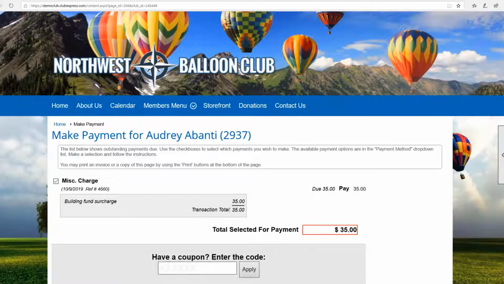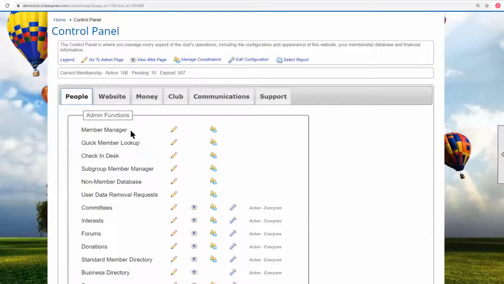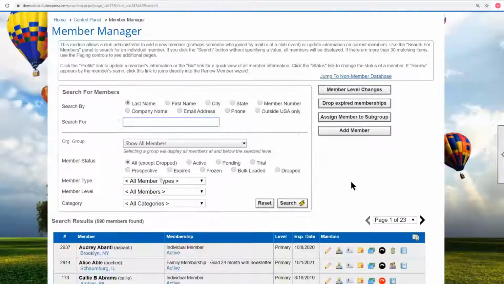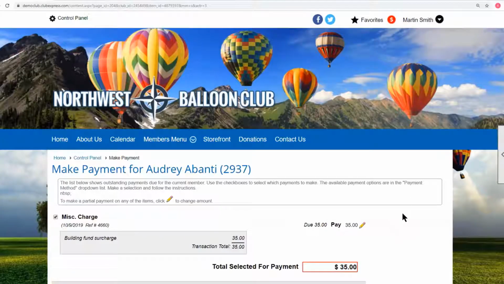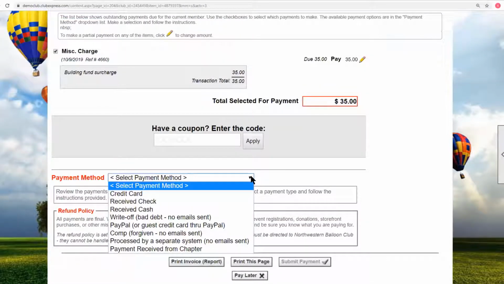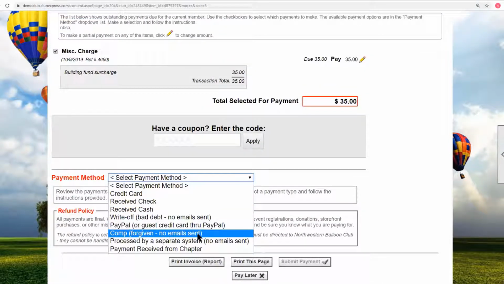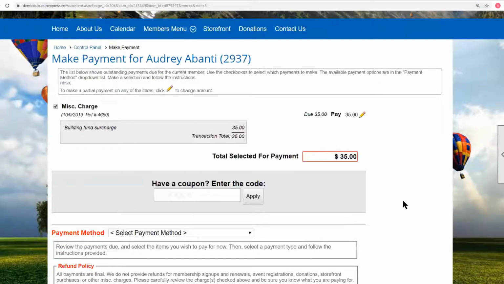If you want to forgive an item, let me go back to the other one here. If you want to look at the member manager and forgive it, you can't just delete it. You can't pretend that it never happened. But what you can do is you can just say, we're writing it off, or we're just going to do a comp. Or you could enter a credit to say, either you're going to pay for it, or you're going to issue a credit that can be used against it. But you can't just say the thing never happened. The accountants don't like that.